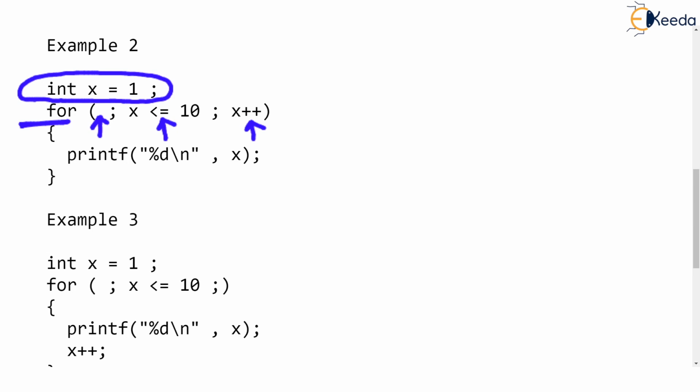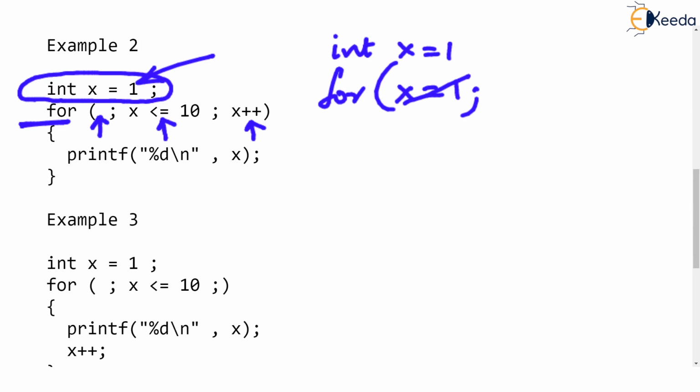Now, if you know as a programmer that x is already 1, what's the sense in writing the for loop as for x equal to 1, where earlier itself you have made x equal to 1? So you can save your work. You can just get away without this initialization. You don't have to write x equal to 1 again, although you can write. Obviously, x was 1 and it will remain 1 if you write x equal to 1. But there is no need.